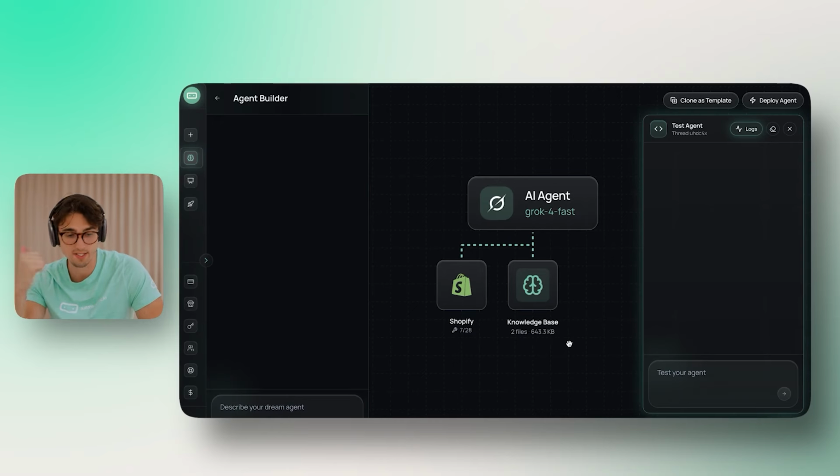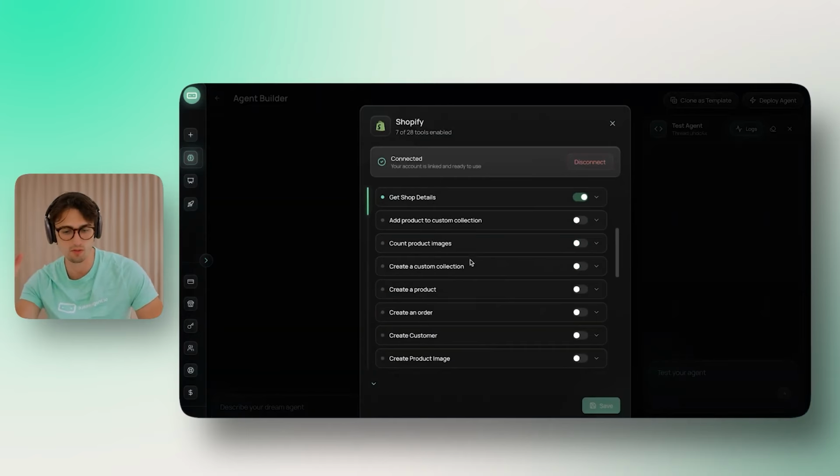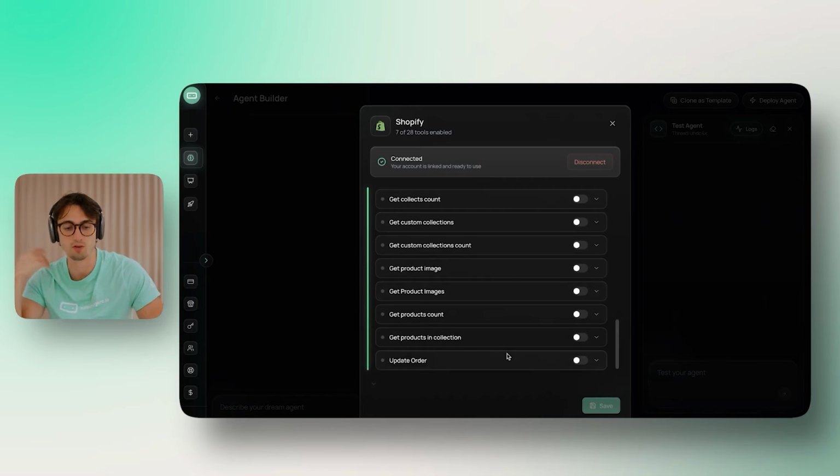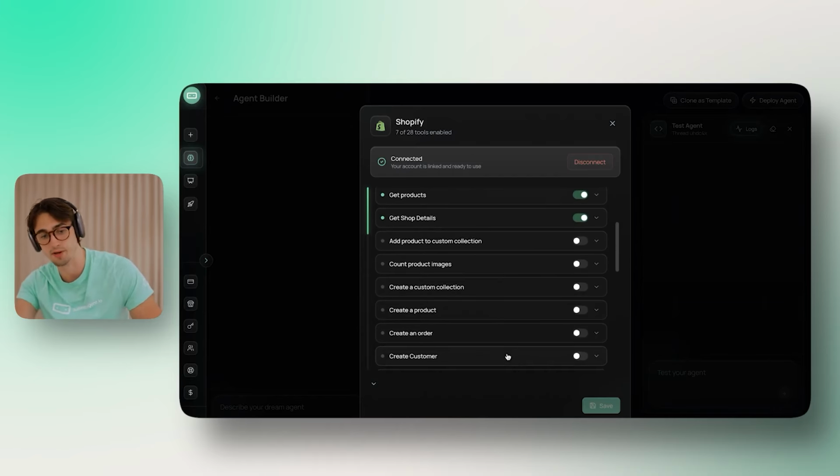Now we have an agent that has a knowledge base about the company and can go in and check order status of all the orders. That's pretty cool, huh? If you wanted to create some more of a Jarvis setup for Shopify stores where they could go in and ask questions about their own store, all you would do is just enable all of this information right here, so it can now also go in and delete products or add products, etc.